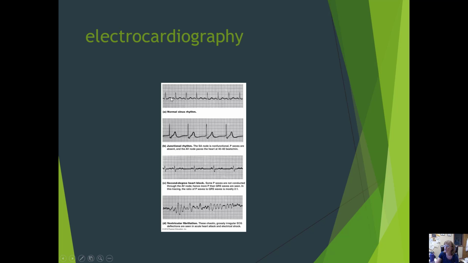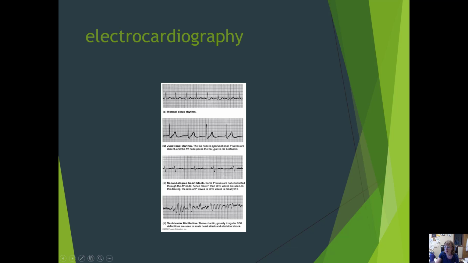And if we use this, we can tell the depolarization and repolarization are happening, but the lines on here also tell you the rate at which your heart depolarizes. And so here in this normal sinus rhythm, we can tell that it is the SA node that's driving the bus, because we have a P wave, QRS and T, and a P, QRS and T, and we have very many. The rate is very rapid here, and so we know that the SA node is firing.